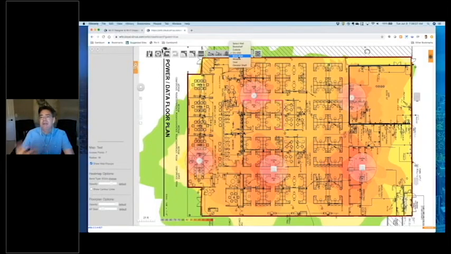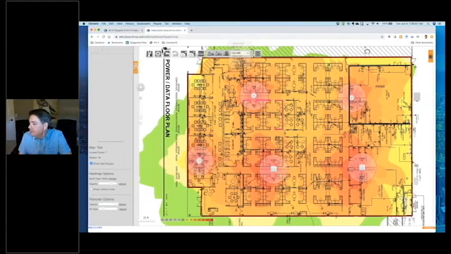A brick wall can be 10 dB. If you need to emulate something that has more or less attenuation, you can actually draw multiple walls. It's actually a good question in terms of what these numbers are. So that's something that I'll make a note of. We can maybe take the dB attenuation numbers and make them more readily available so you can see what those are, and then set up the expectations for when you're making an actual design. Okay, a good question there.